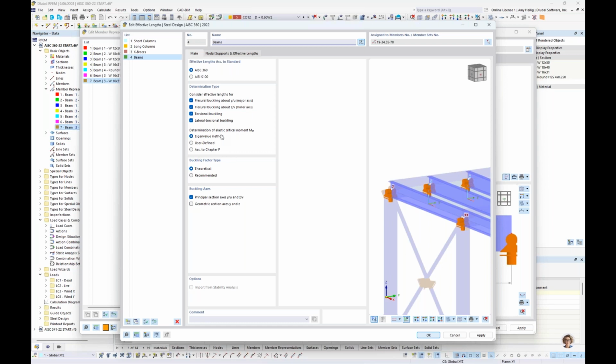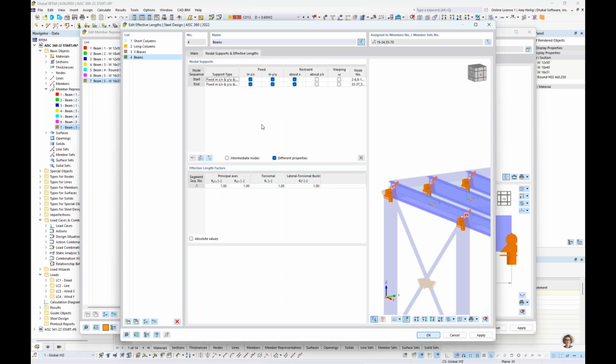There is the option to determine the elastic critical moment for lateral torsional buckling based on the eigenvalue method. So we'll actually extract this member from the model, run a separate eigenvalue analysis to determine what this critical moment value capacity is. This might be really useful for members that are not in a straight line or curved members. If you prefer to simply use the code's analytical equations from Chapter F, we can simply toggle to that. And you'll notice we get additional options here for our C sub b factor.